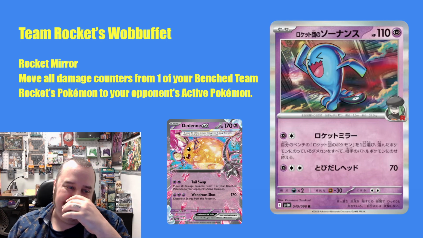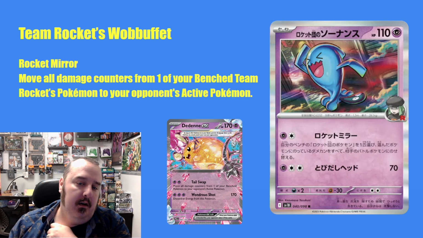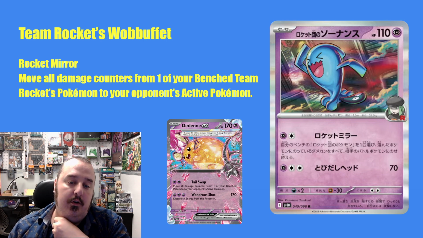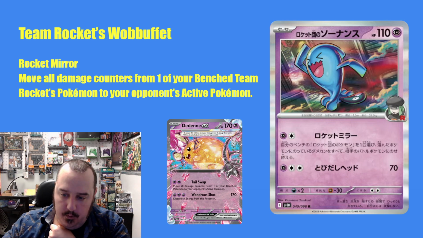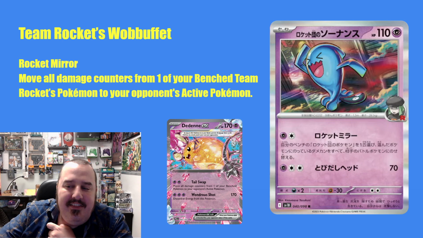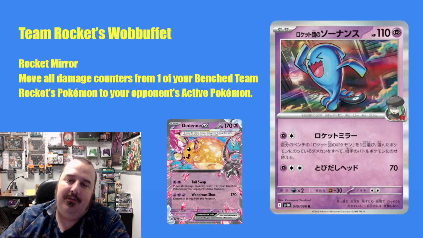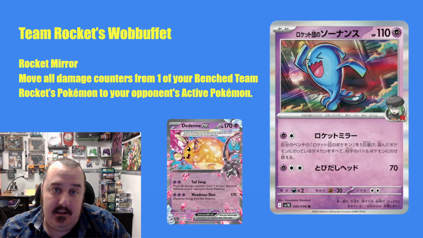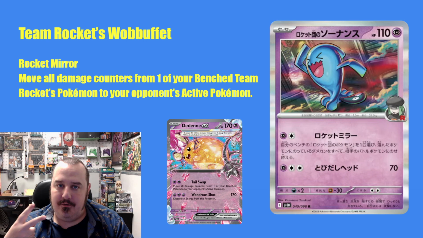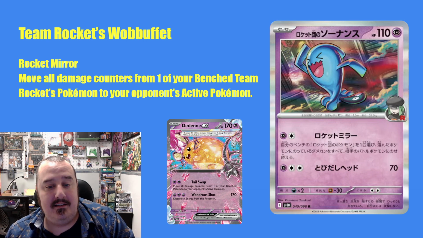Team Rocket's Wobbuffet. Rocket Mirror. Move all damage counters from one of your bench Team Rocket's Pokemon to one of your opponent's active Pokemon. So, we have seen this attack in other ways on other Pokemon. It's nothing new, really. But you know, if you're playing a Team Rocket only deck, Wobbuffet. If you're playing some Team Rocket, some other Pokemon, play one of the other ones, you know? Wobbuffet's a basic for 2 energy. The one I'm thinking of right now is Liepard, 1 energy, but it's a stage 1.